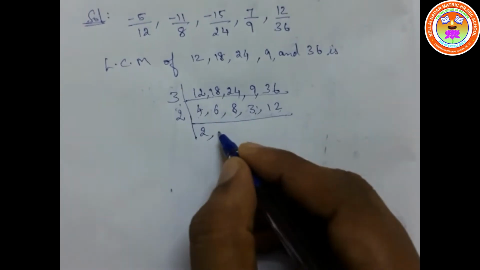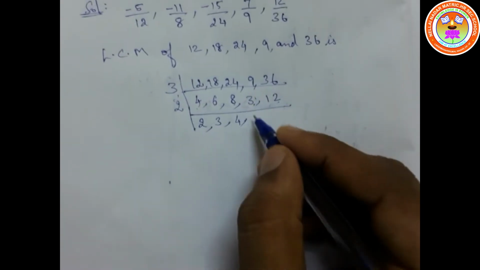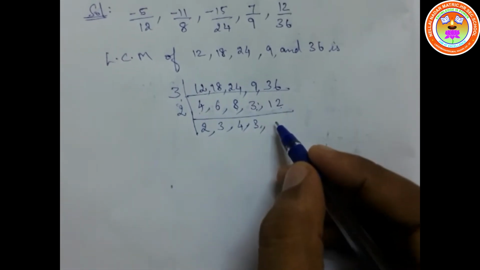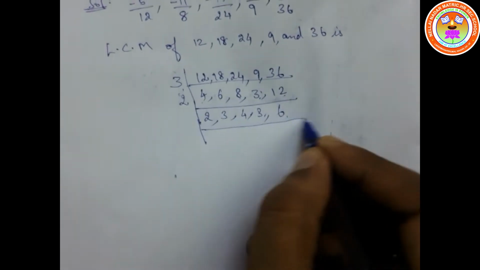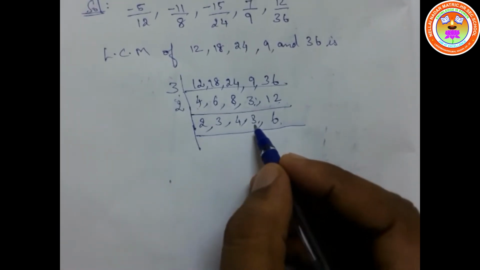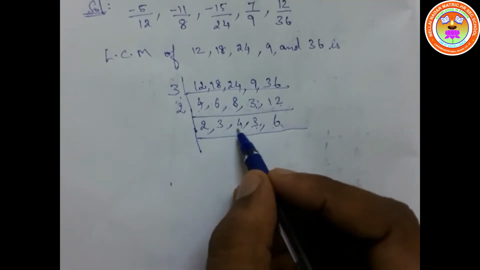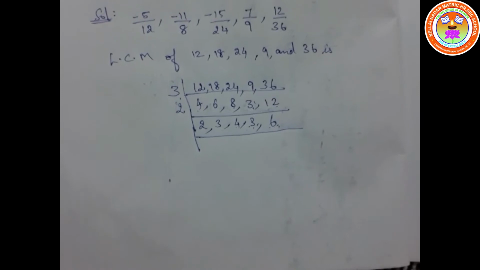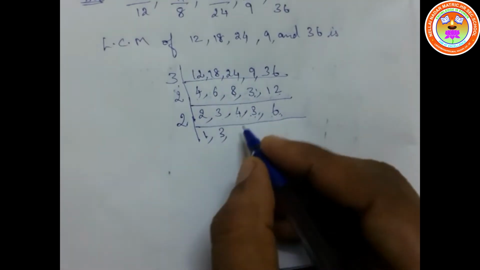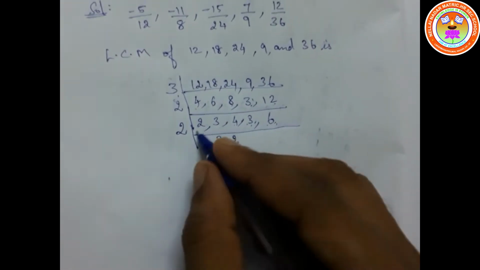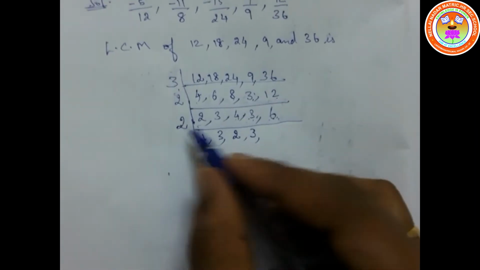2 2s are 4, 3 2s are 6, 4 2s are 8. This 3 you write as it is, 3 here down. 12, 6; 6 2s are 12. Here 3, 3, 6 are all factors of 3, and 2, 4 are also factors of 2, so you can take 2 itself. 1, this 3 you write as it is, 3. 2, 2, 2s are 4. This one, 3, write as it is, 3. 6, how many times will go in 2 tables?